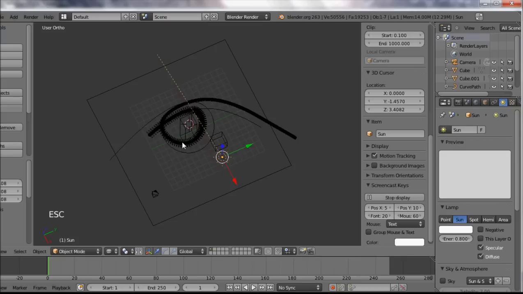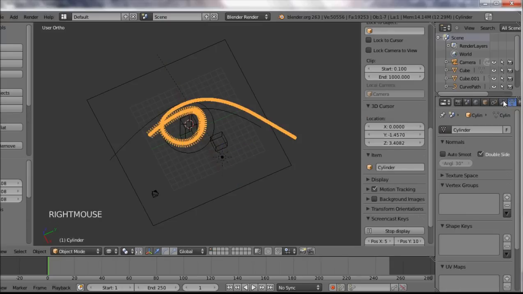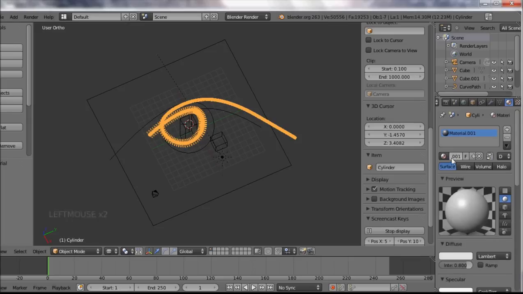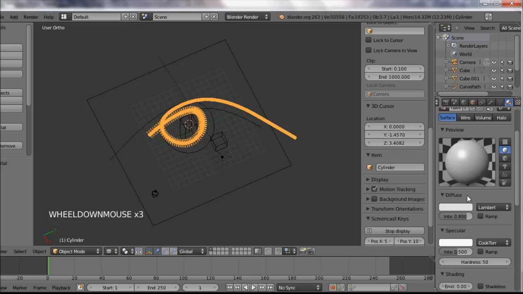So I'm going to select the snake, and I'm just going to copy across the material I used in the original example. So I'm going to click to add a new material, call it snake. Now if you want any more in-depth tutorials about how materials work, you can check out my Blender Basics materials tutorial, in which we have gone through a lot on specularity and how the materials actually work, and how to use the node editor if you wanted to add your own image. So let's just get started.